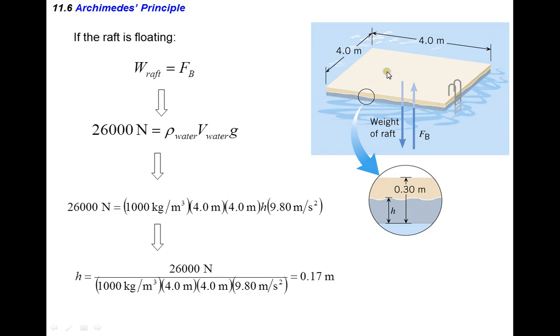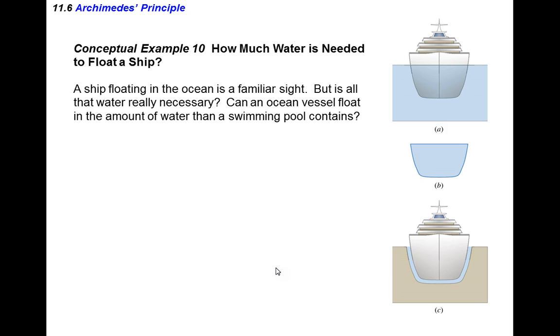If I then climb on the raft, I will add my weight to the pushing down, so it'll be 26,000 newtons plus my weight in newtons, and it will sink a little bit deeper, and then if I jump off, it'll float back up again, so long as its buoyant force is equal.